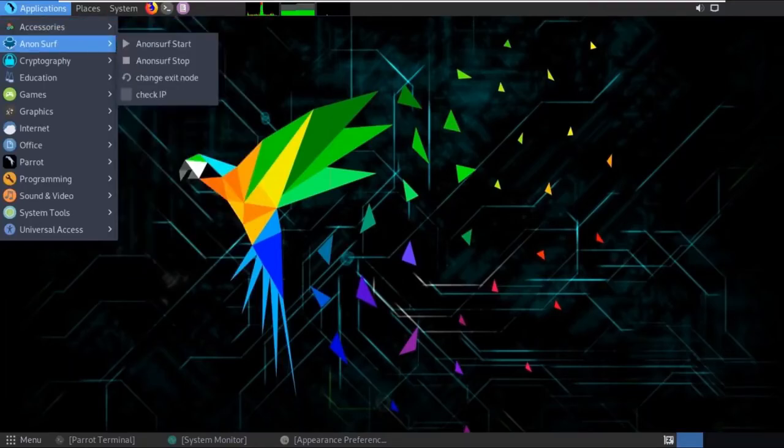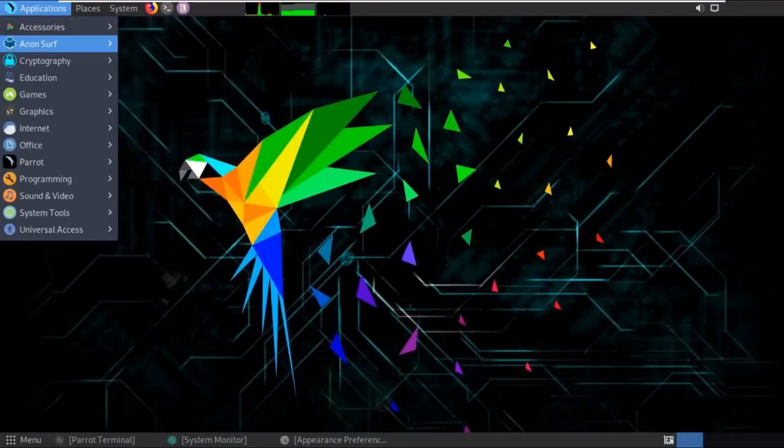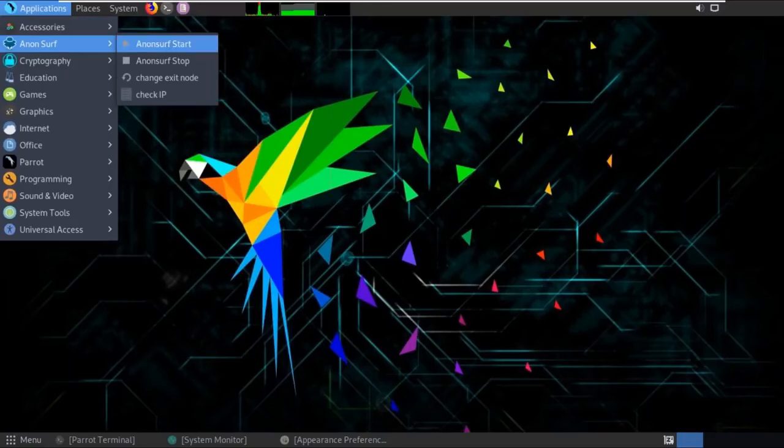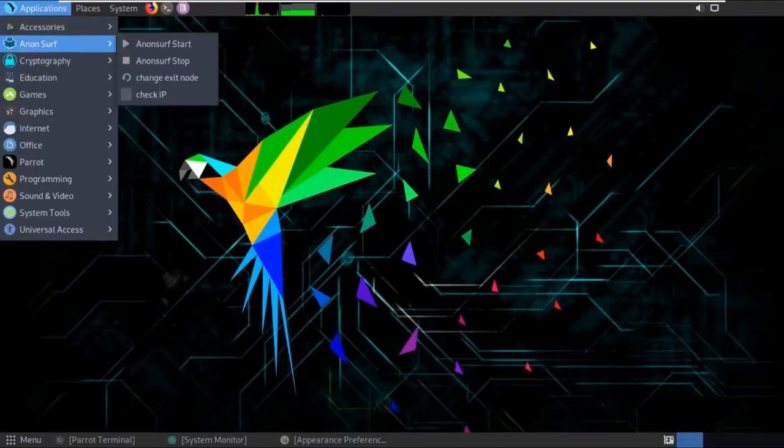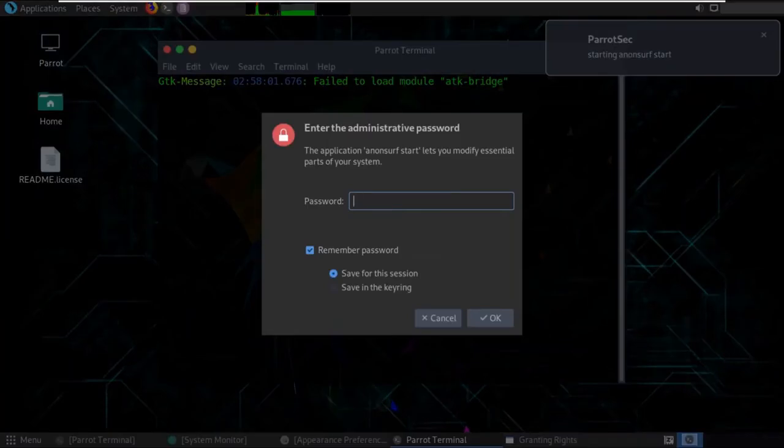All you have to do is click on that start button. So let me show you how to stay anonymous. This is one of the best features in Parrot Security OS. It has proxy chains as well as Anonsurf to make yourself anonymous. So you can go to Anonsurf and click on Anon Start here. Before that, you can check the IP of your system. It says 106.51.73. Just remember it, you don't have to note it down anywhere. Now, if I go and enable this, first of all, it'll ask you for the administration password. Give that.